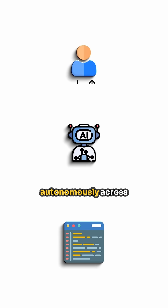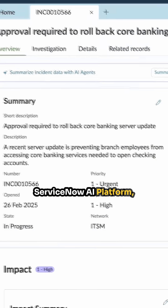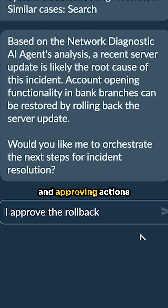Second is a human-in-the-loop agent. This is when an AI agent performs tasks autonomously across systems using tool calls and internal prompts, while making sure to include checkpoints to validate with human reviewers and approvers. For example, on the ServiceNow AI platform, you can have an AI agent handle some of the most tedious support tasks, with just a human at the end reviewing and approving actions at key decision points.